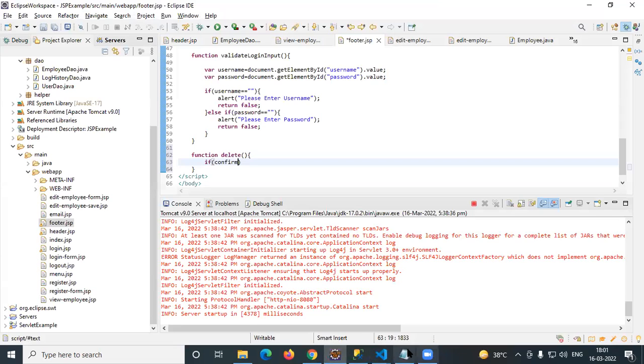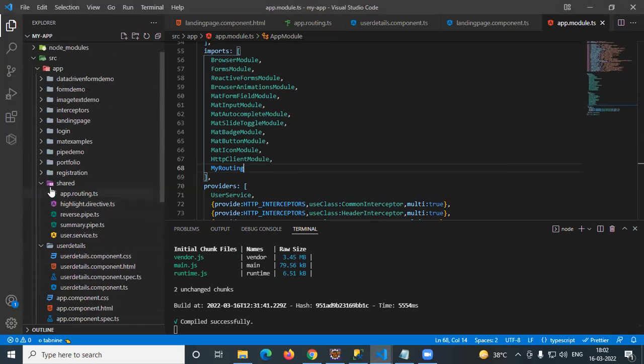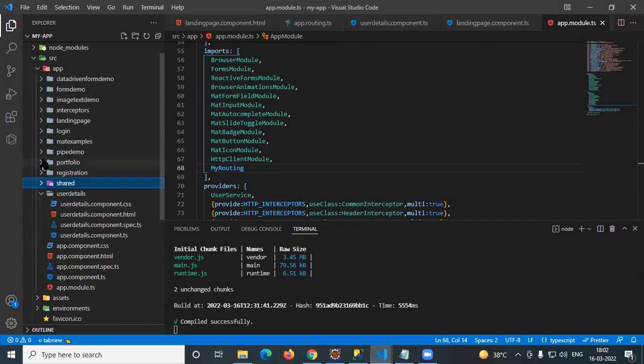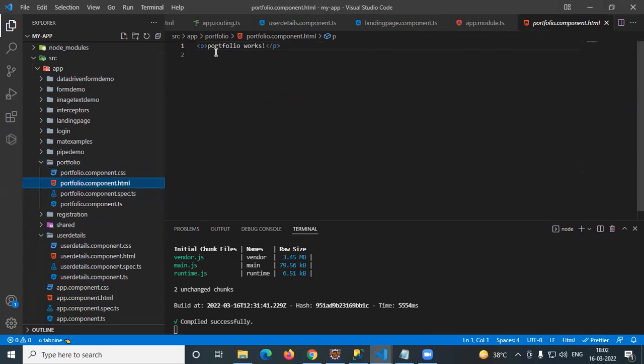But your messages are not coming. Registration, user details, portfolio, nothing is coming. Just show some messages there. Then why is it not printing? You have to restart the server and check.